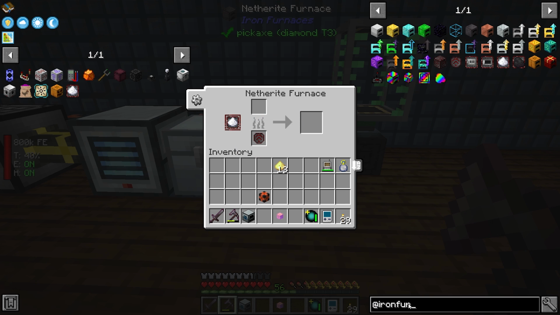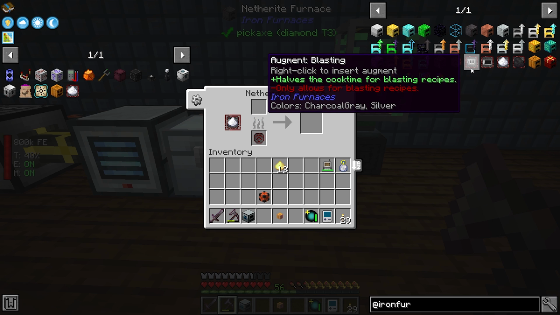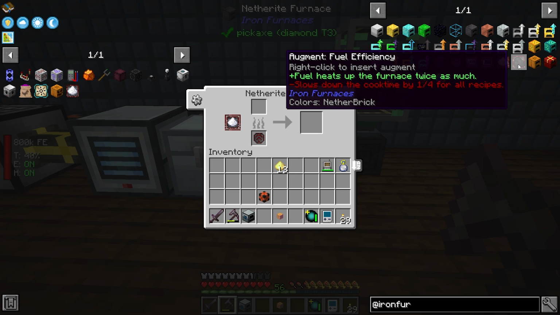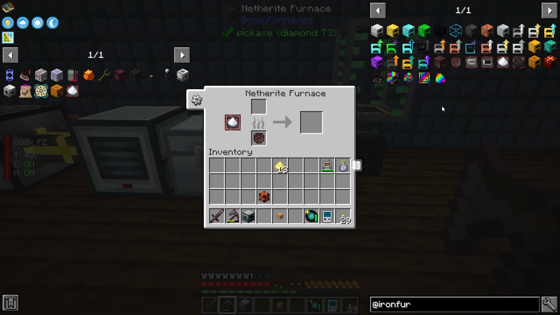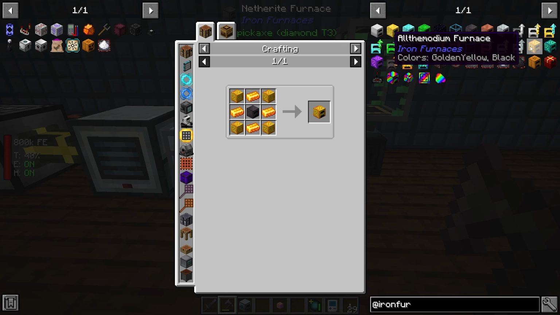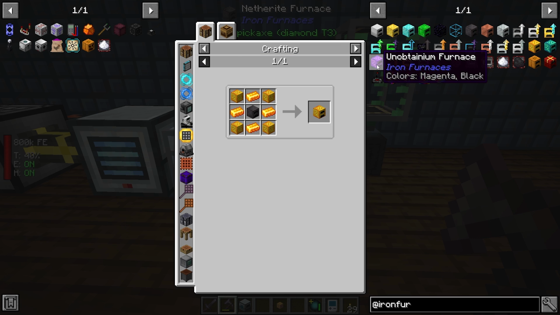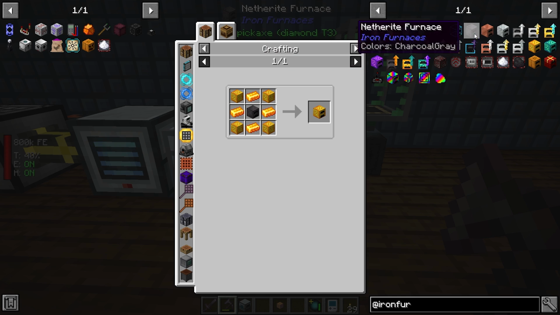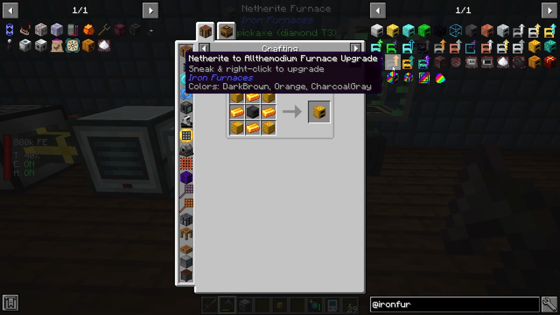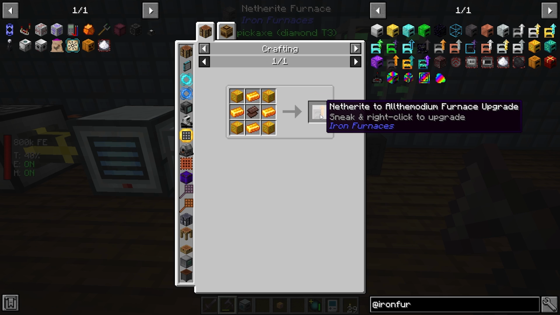What other augments? Iron furnace. We have a blasting one, which has the cook time for blasting recipes, but only allows smoking, speed, and fuel efficiency. And that's it, right? Yep. You can copy settings. The rainbow furnace is the next. Oh, and all the modium furnace. That's expensive. So our next tiers would be all the modium and vibranium and unobtainium, really. Yeah, netherite to all the modium. Bam.